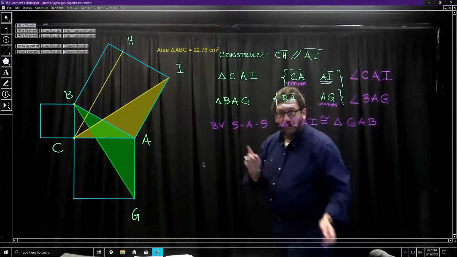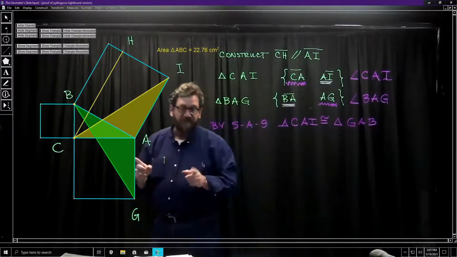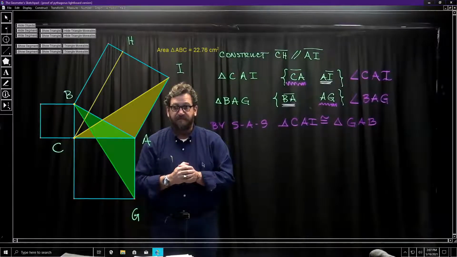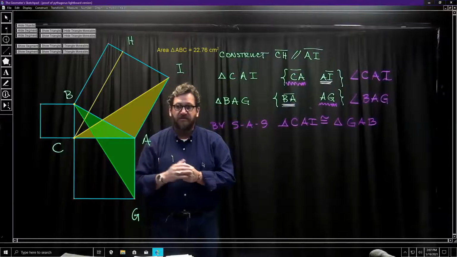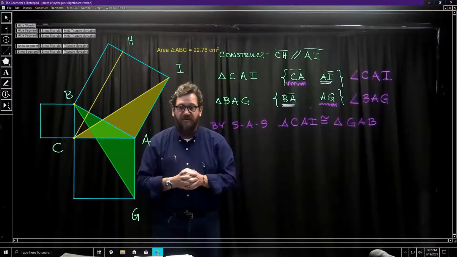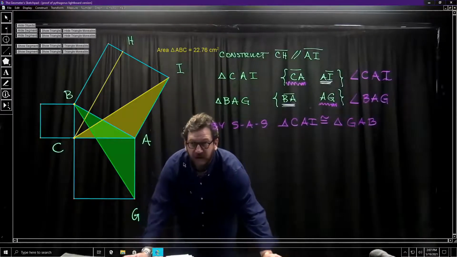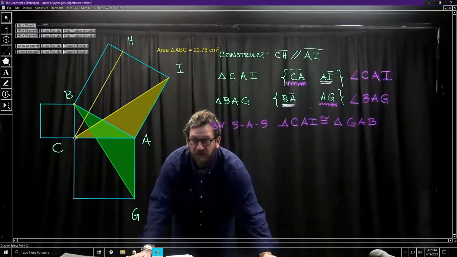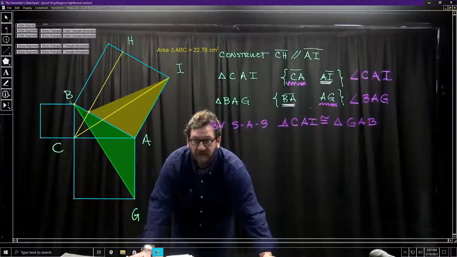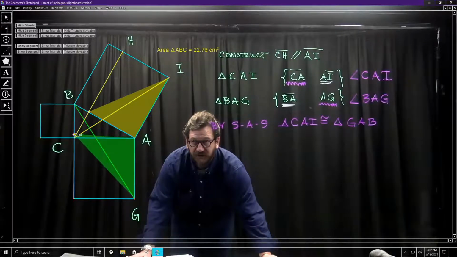But those triangles are congruent. And if they're congruent, you know what else we know? They have the same areas. So that means these two triangles have exactly the same area. And we're hunky-dory. We're happy with that. Let me show you why. I'm now going to move this vertex to right here. And I'm going to take my other triangle and I'm going to move its vertex to right there.